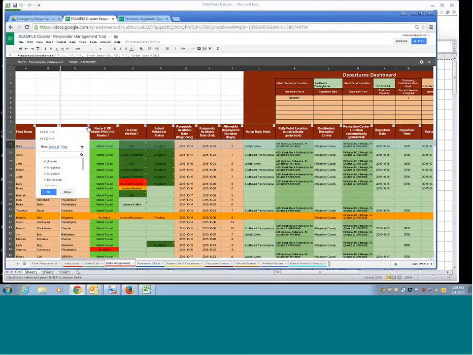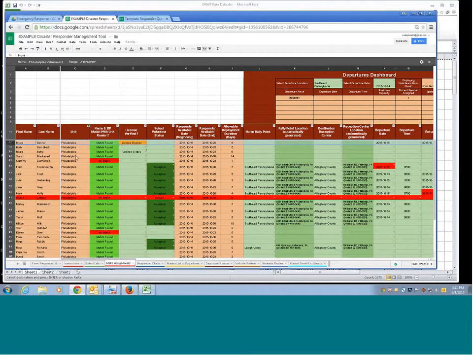So let's go to the unit, and now I'm presented with an example in this little white box of a list of all of the different values that exist in the column. And let's say I only want to see Philadelphia's. I'm going to click Clear, and then all the check marks disappear, and now I can select Philadelphia only and click OK.